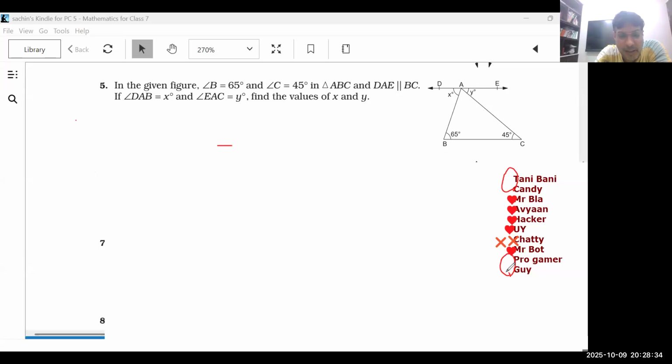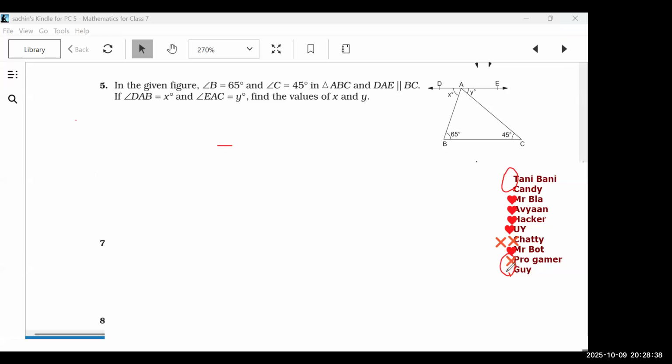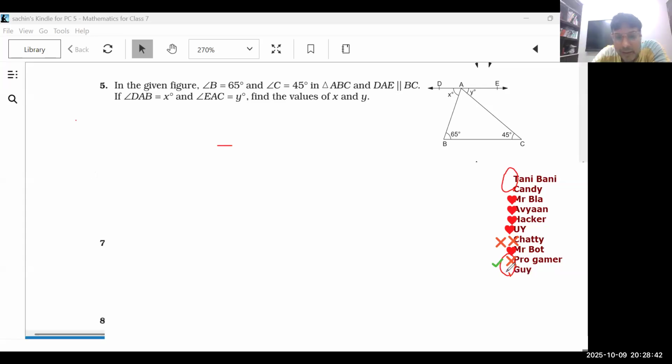Beta, you are struggling in this. I've never seen you struggling in any topic in my class. I'm terrible at geometry. I'm extremely bad at geometry. So let's get better at it. Let's get best at it.